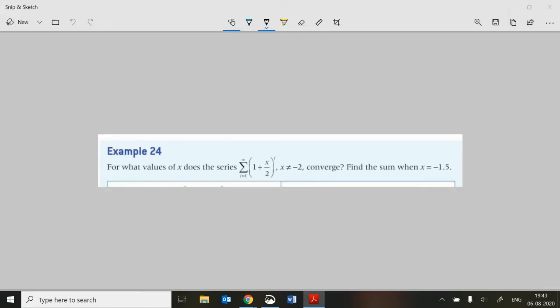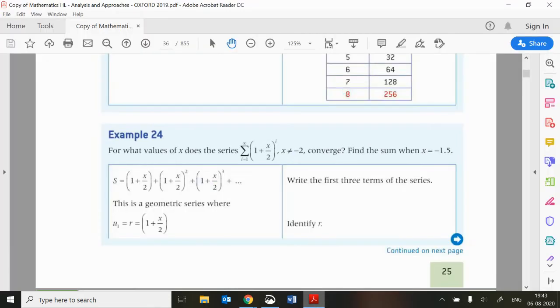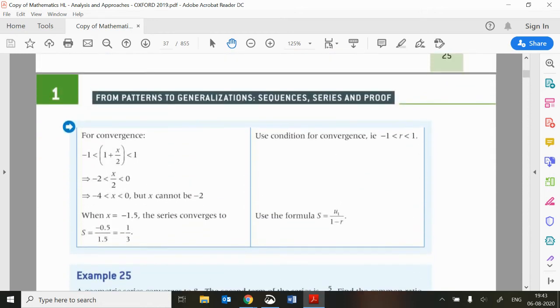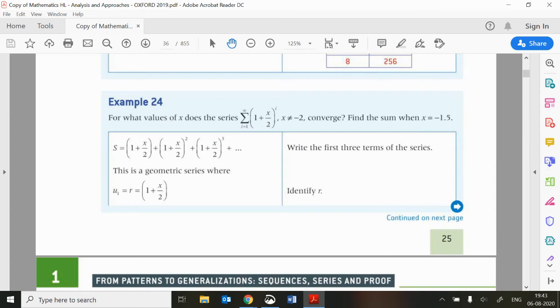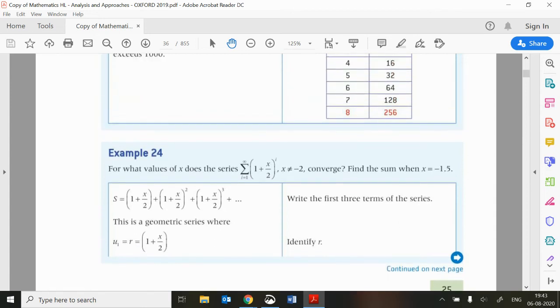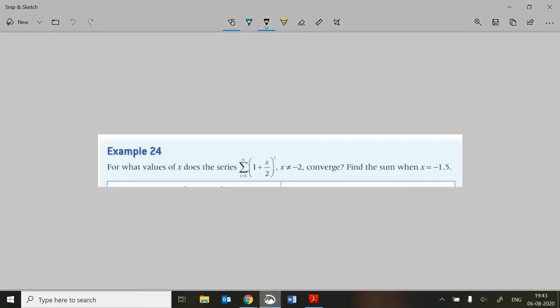Okay, right. For what values of x does this series converge? Now, there's some real thinking behind this, but I think they're going to use technology. Let's have a little look. No, they're not actually. Okay. They seem okay. Let's set it up. Let's take it bit by bit. So let's come up with our terms of this sequence to start off with.